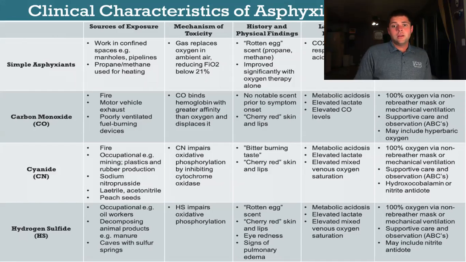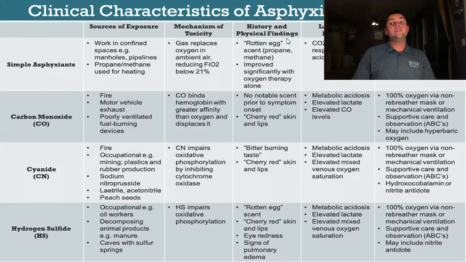Let's say the lower limit is set at 1% of the blood having carbon monoxide in it, and it'll give you an alarm. It might be a little bit different. It might be 5%, because you have some smokers who smoke so much and so long that they have chronic amounts of carbon monoxide in their system, and that will set off that sensor sometimes. It's going to give you laboratory findings of metabolic acidosis, elevated lactate, elevated CO levels.